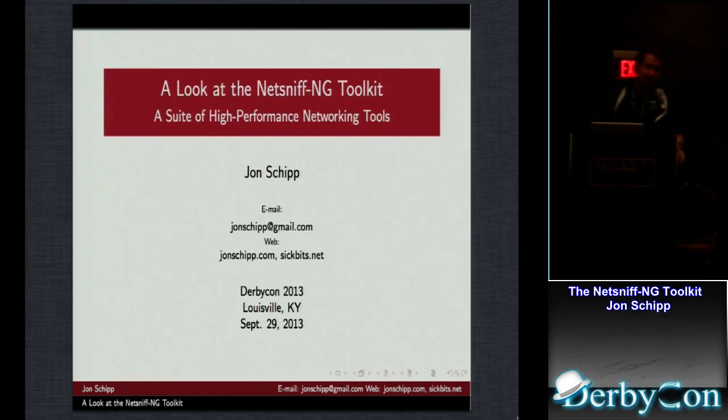So today, my goal is to persuade everyone to take a look at the Netsniff-ng Toolkit. We're going to go through a bunch of examples and some features of the toolkit. And hopefully we have some developers in the crowd. I'm not so much of a developer, but I am trying to learn various things like C. And maybe we can convince some of you to contribute back to the projects. I think there's some really interesting things going on in here.